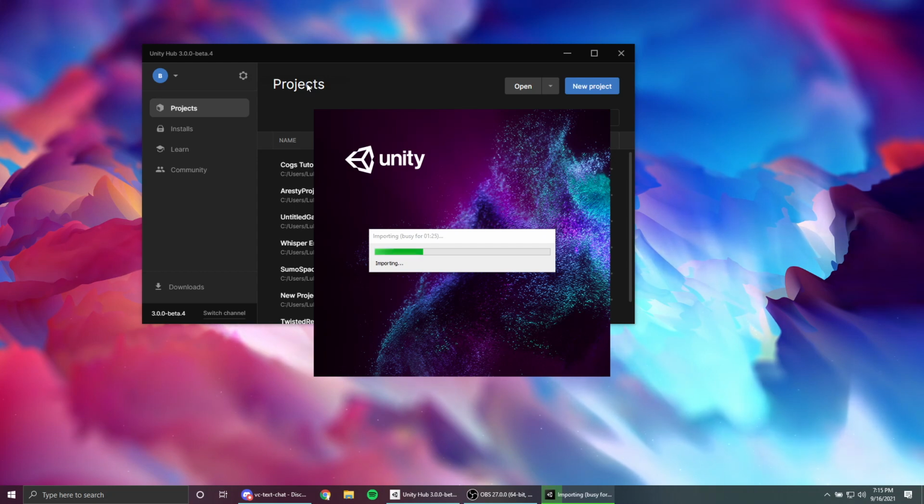All right, so the project's almost created. Usually takes around a minute, 30. So when we get in, I'll just start talking a little bit about it. There's going to be a few windows that we care about. In our center window, which is going to be our scene window, and again, we'll see that when it actually loads. We'll have the window on the right, which I'll be calling the inspector. We'll have a window on the left, which is called the hierarchy. Oh, here we go. It's opening now, hopefully.